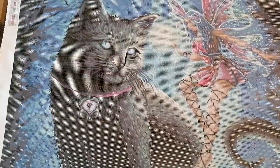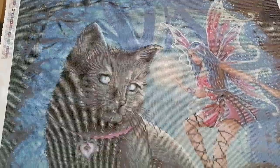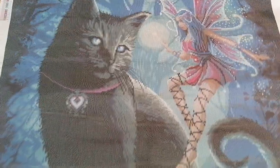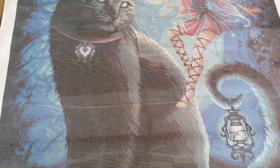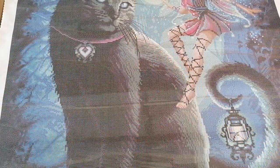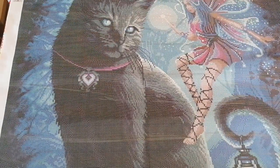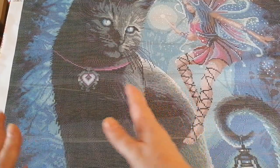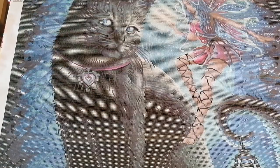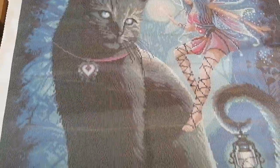But this is Cat and Fairy by Sarah Richter. 34 colors, not many colors, but much dark. So if you want to do this, brace yourself. You will have lots of dark colors and multi-placing. And yeah, if that's something that easily bores you, I recommend that you start another WIP on the side. Oh, listen to me. I'm just enabling people to become multi-starters, serial starters. I'm so sorry.